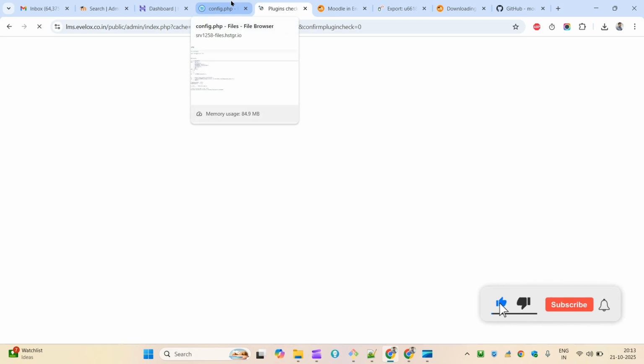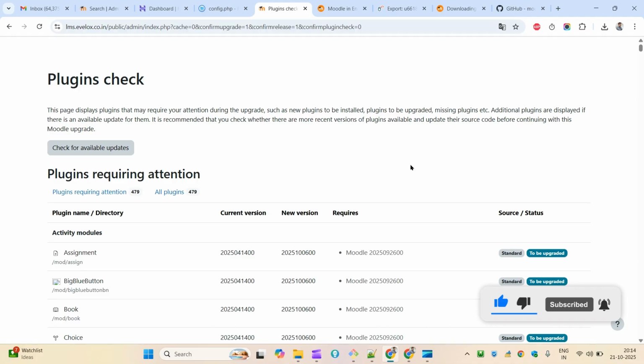Okay, so now you see your upgrade has started. The messages should start appearing here on the screen. So this is done, this is done, and the green messages will start appearing. The upgrade process, from clicking continue to setting up everything, ideally should not take much.